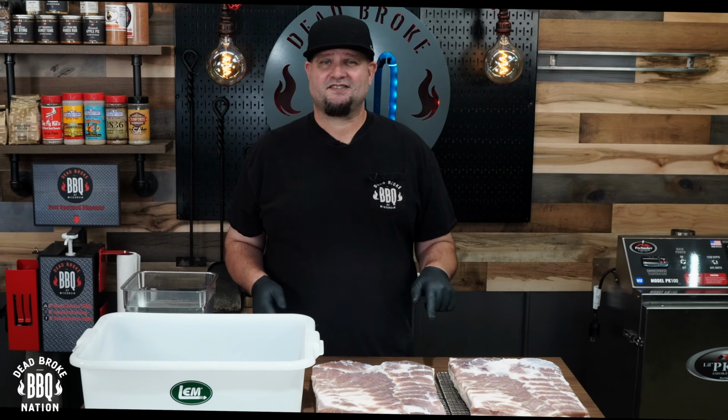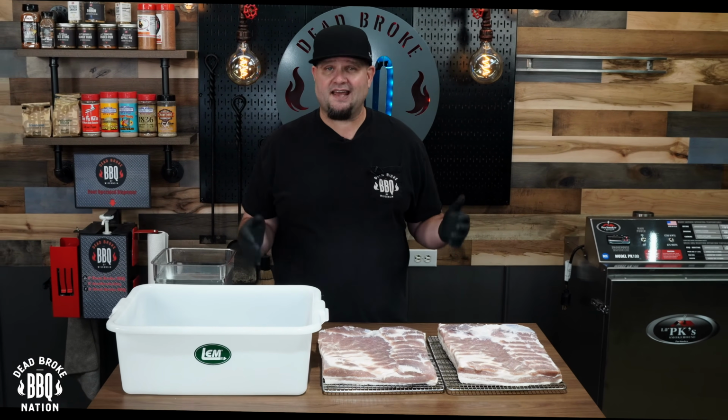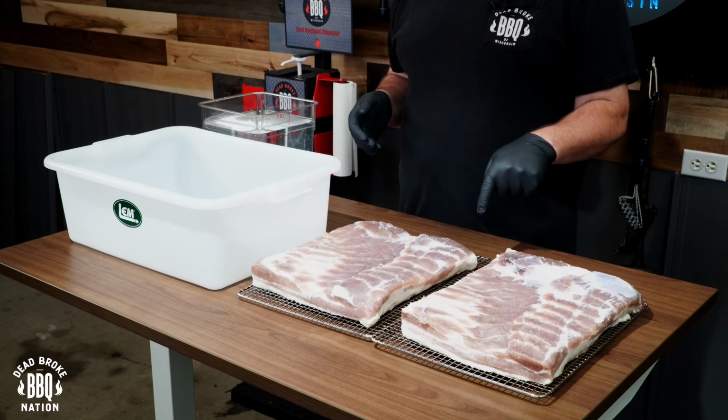The next time you see me, it's gonna be 7 or 10 days, and we'll get these pork bellies under some smoke. This 16 pounds of pork belly is cured for 9 days. So in reality, we have raw cured bacon.